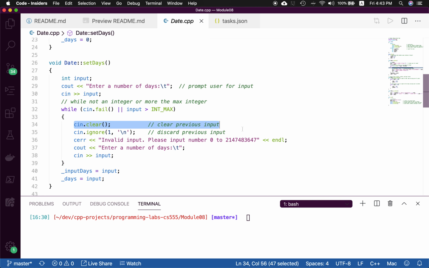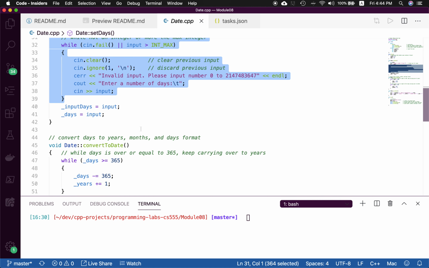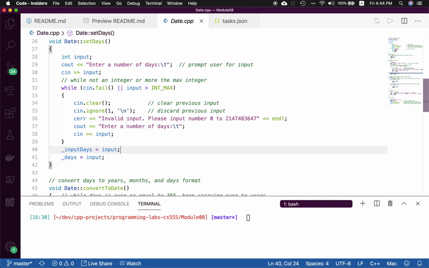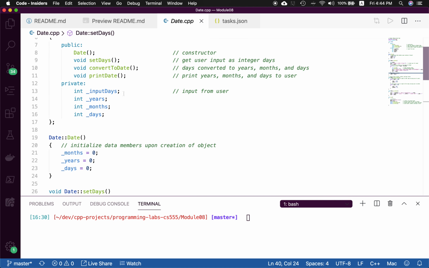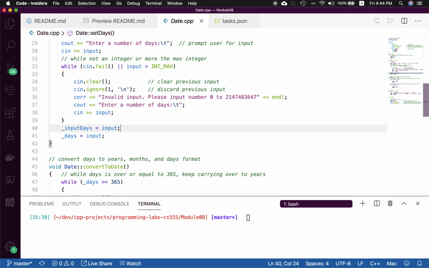We clear the previous input, discard the previous input, prompt the user for the correct way to input numbers, and ask them again to enter the number of days. And if this passes, we now assign the values to two private member variables, input days and days. I use input days just to keep the original value and not change it.